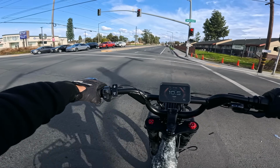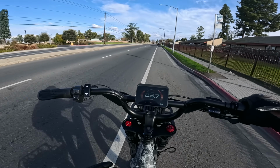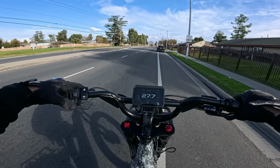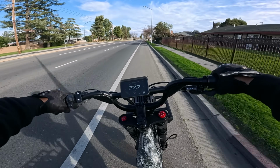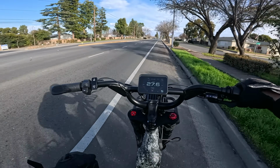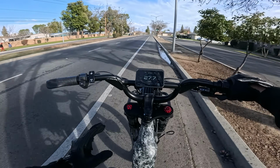All right, time to get out of here. Light's gonna turn green. Just gotta beat the traffic because someone decided, oh, I'm just gonna park in the bike lane. Really appreciate it. Love people. Oh man, people these days. I would hate to ride in New York, definitely, but fast bikes are always the fun e-bikes.